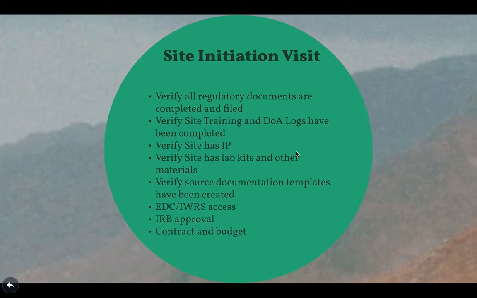Next one is the site initiation visit. If everything goes well at your SSV, which it should, okay? Now is the SIV. Now you already have the study. You already did the contract and budget, which is the next module we're going to get into. The monitor is going to verify all regulatory documents are completed and filed. This SIV is a lot of work for the CRA, not that much work for the site. The PI needs to get trained on the protocol. Coordinators are going to get trained on the protocol by the CRA at this visit.